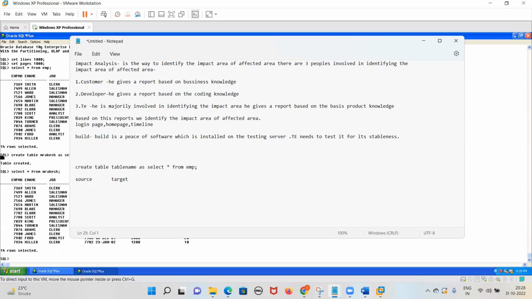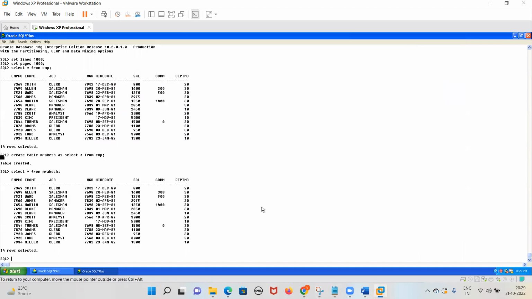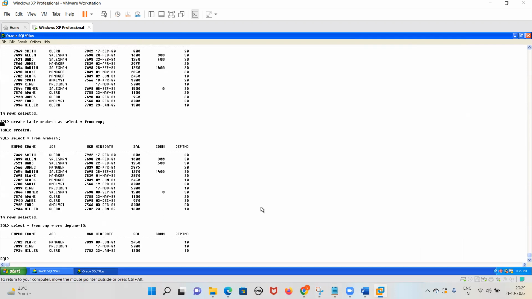Now this is the EMP table. From the EMP table, I am loading only department number equals to 10. So in the target table, we'll have which data, guys? We are having the data like this. Department number, just to show you. Suppose this is the target table. Now your target table is having this data.